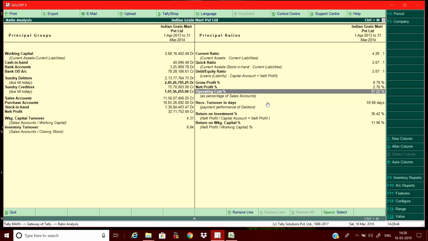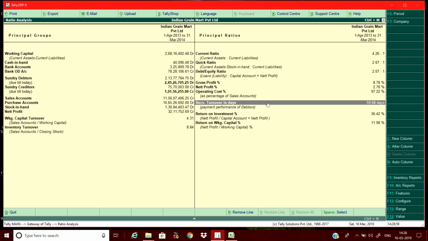Operating cost 97.22%. Again, it depends on the correct grouping, but if you're very sure about the grouping, then you should consider yourself lucky that you have all these ratios readymade available to you as against calculating them separately in Excel. Receivables turnover and these other things basically depend a lot on the type of accounting and the knowledge of the accountant. Nevertheless, if you don't get the correct ratios here, certainly you can calculate the correct ratios using Excel. In fact, it is advisable that you consider the audited financial statements and the groupings done in the audited financial statement in order to calculate your ratios. That will give you some sensible output.